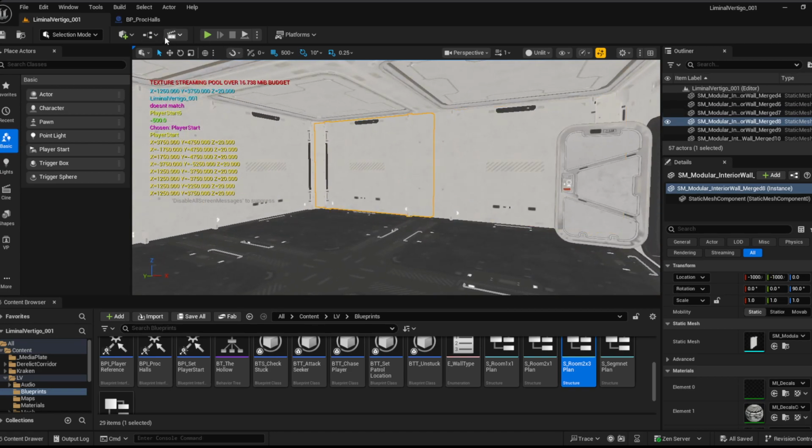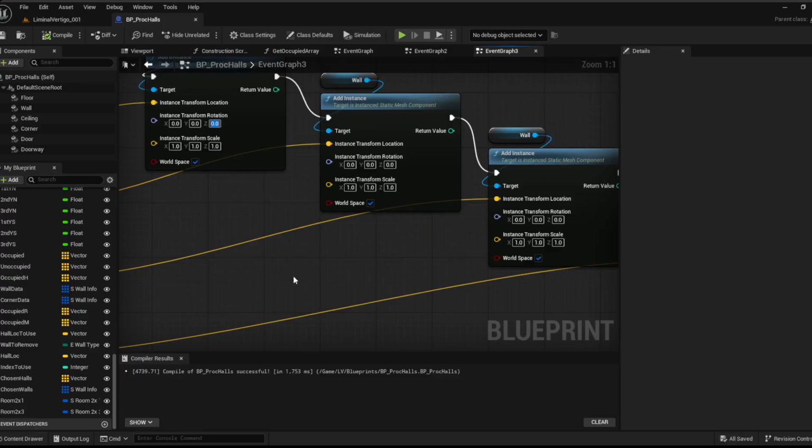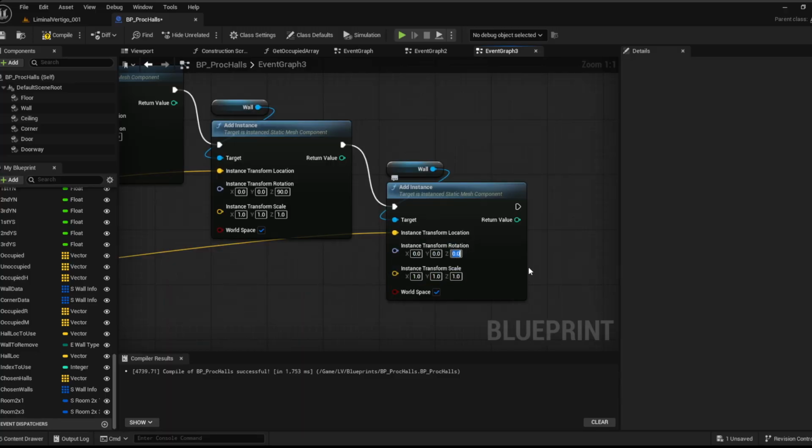Alright. And then, so I'm just going to put in right away 90 degrees. For all of these, 90 degree rotation. Oh, on the Z. 90 degrees on the Z.